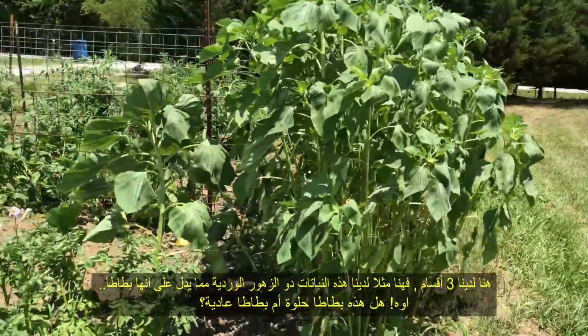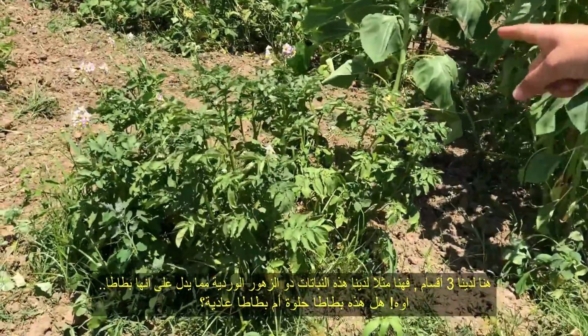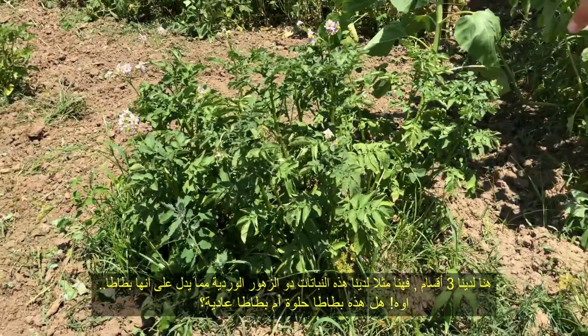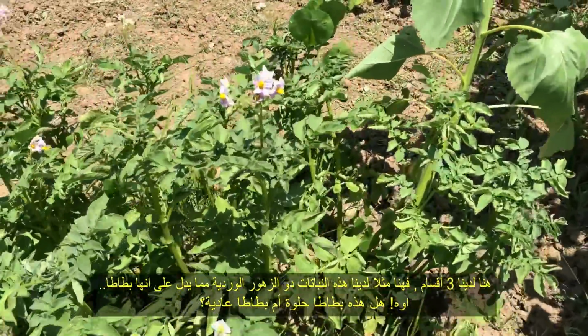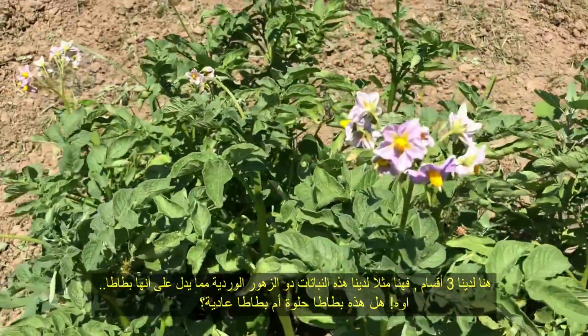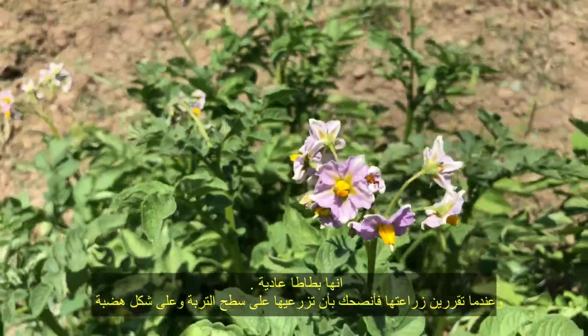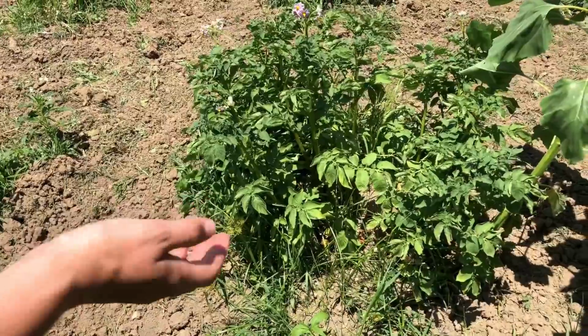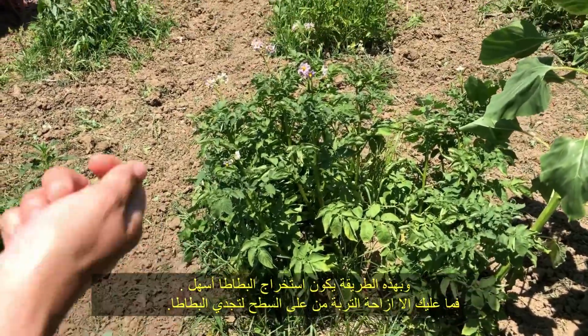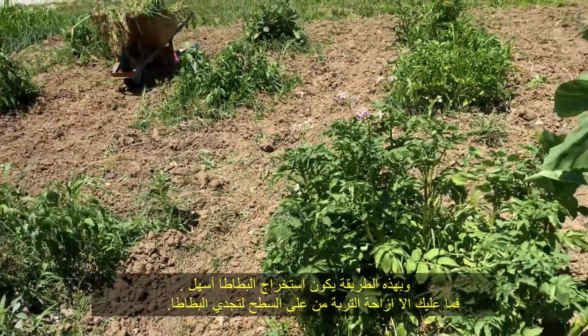So we have a couple different things going on right here. These three areas with the pink flowers on them are actually potatoes. They're just regular potatoes. Whenever you grow them, you typically want to bury them in a mound. That way, when you go to dig them up, you can just dig up the mound and scoop the dirt over, and you'll see.